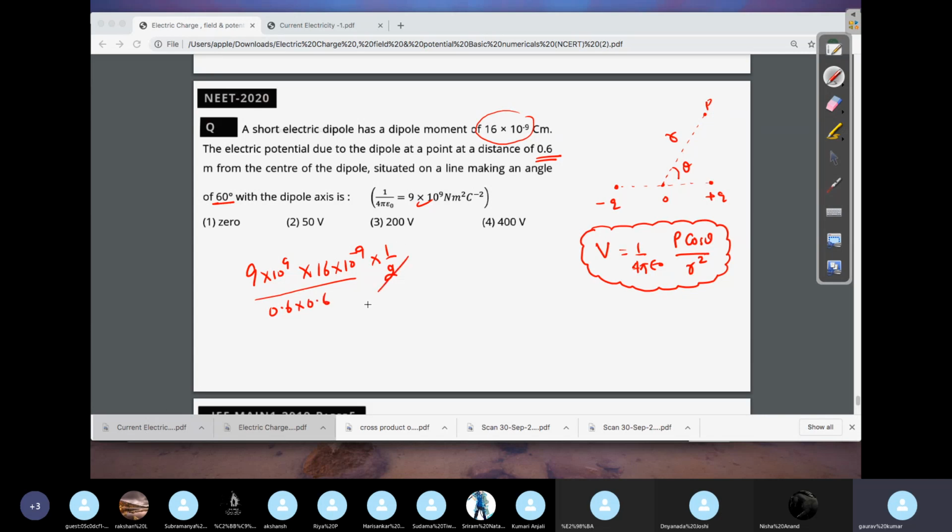They'll give you 8. So we'll get here 9 by 36. You can write 100 here, 10 to the power 2, and then you will have here 8, and then 10 to the power... This will get cancelled only. This will give you 4, this will give you 2, 200. Right? 200 volts. So you can solve it easily, provided you know the formula. Everyone should know the formula.